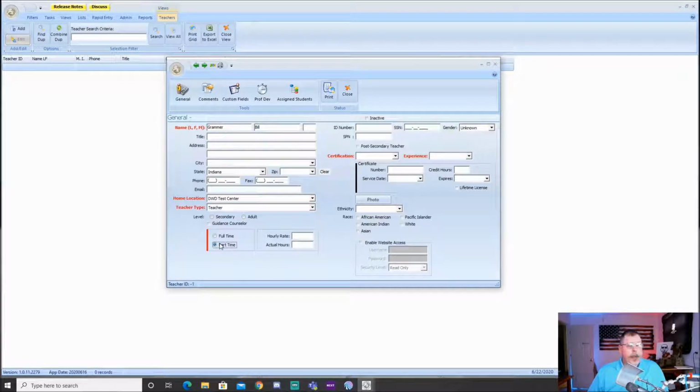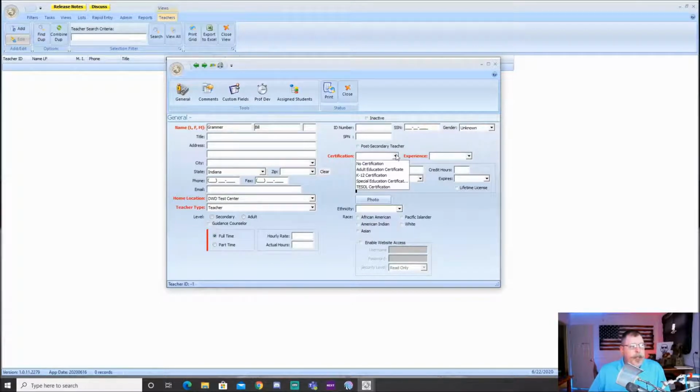Full or part-time. What does this mean? Full-time means that they are a full-time teacher with 100% of their salary paid through adult ed funds. If they are not receiving 100% pay through adult ed funds, they are a part-time teacher. It's a very distinct level. Not that they only teach part-time. It's based on the funding of how you're paying them. So if you have a teacher that 50% of their time is paid for by the school corporation that you work for, or some other grant or something else that is not adult ed funded, they are a part-time teacher, whether they work 8 hours a day or not. So I'm going to mark full-time.